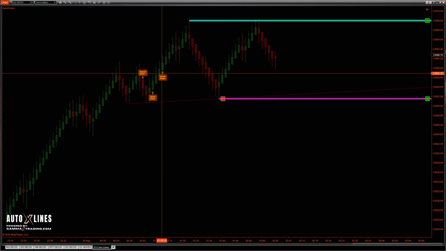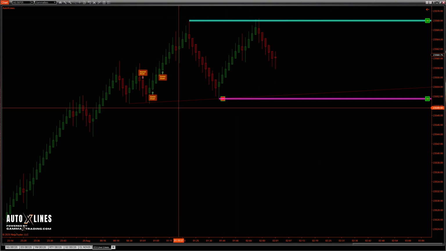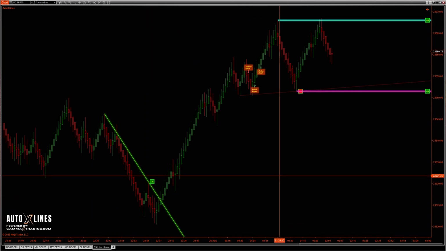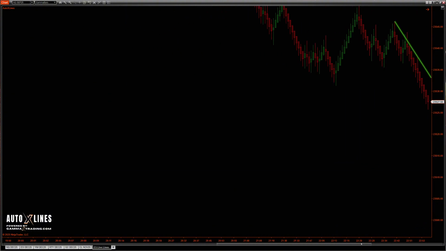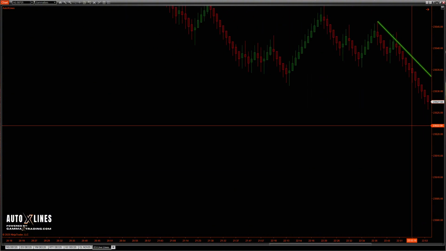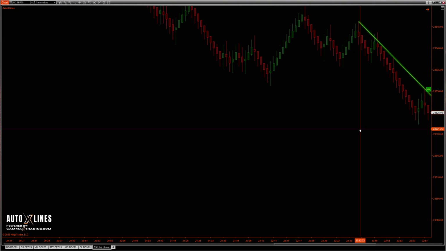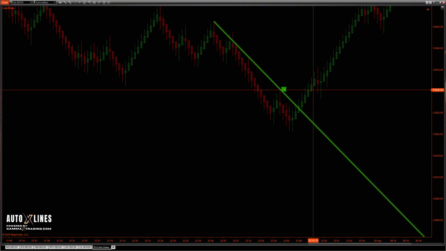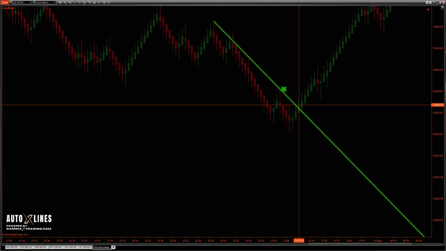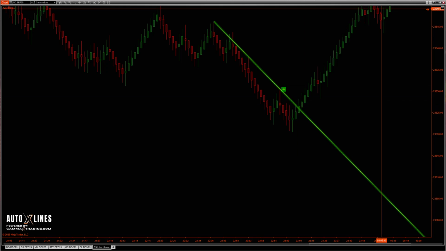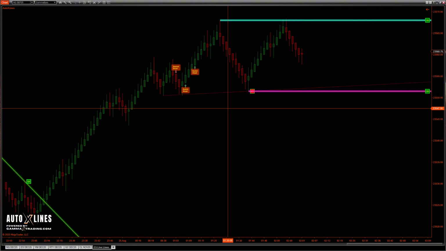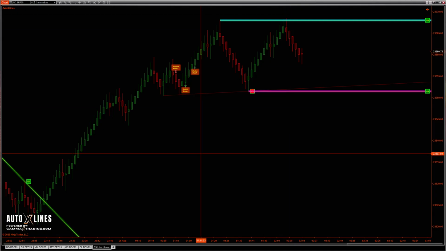And what you can do with it is you can just use it as a standalone strategy. If you trade trend lines, or you're a trend line trader, like in this instance it would have been a great example. So it would have automatically drawn that trend line for you, and had you set up AutoBot and/or generator to automate this, you would have gotten a signal. It's disappeared now because I have it set to disappear, but as soon as it crossed above or crossed and closed, you would have got a signal here, and you would have been on your way. So it can be used as a standalone trading system.